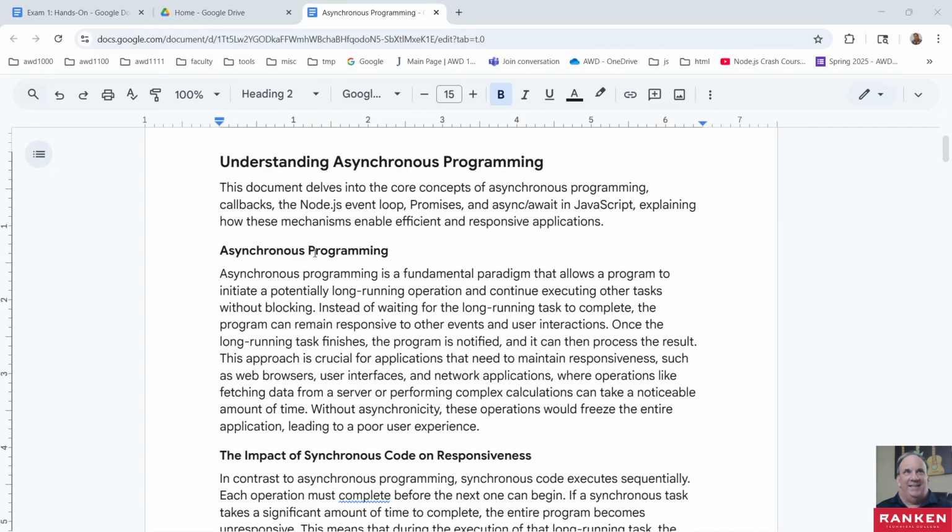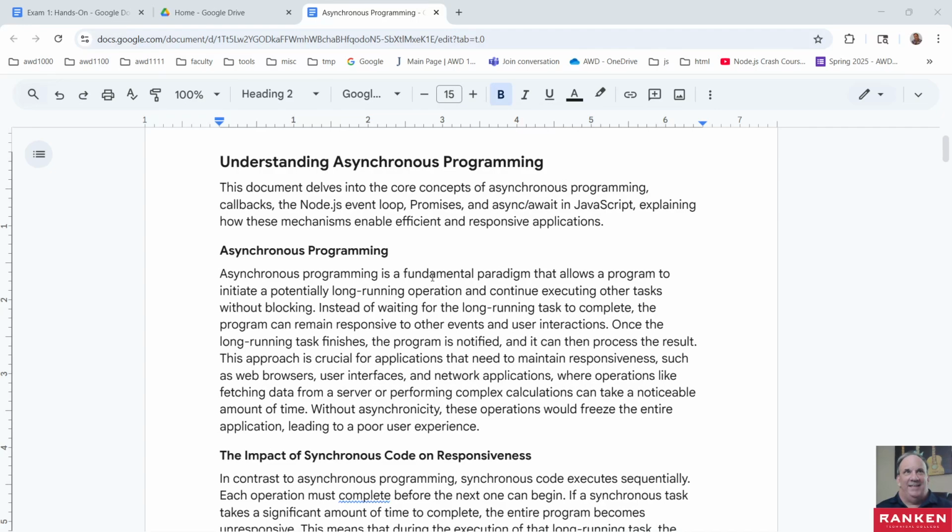So what is asynchronous programming? Asynchronous programming is a fundamental paradigm that allows a program to initiate a potentially long-running operation and also continue executing other tasks without blocking. That is completely different from how synchronous works. Synchronous is all about a task being initiated, and then the program waits until that's done before it goes to the next one.